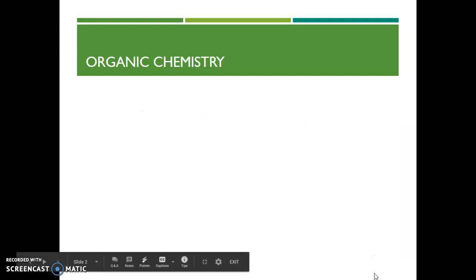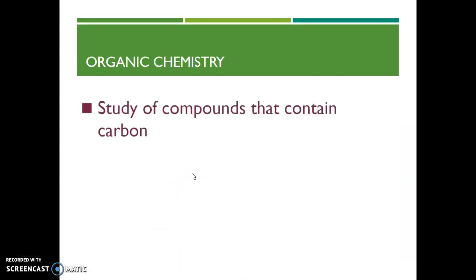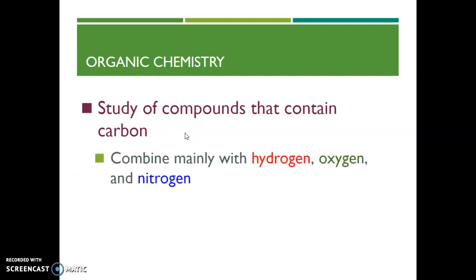Well, what is organic chemistry? The easiest way to put it is that it is the study of compounds that contain carbon. At the beginning of the year, when we were talking in chapter 1, I believe it was, about different branches of chemistry, I mentioned that compounds that contain carbon, that's organic chemistry, and that's basically what this is. We're going to talk about how they function and the different ways that they behave.